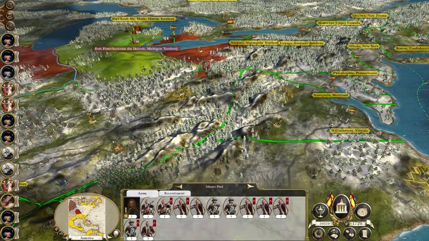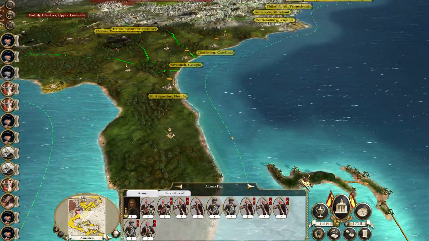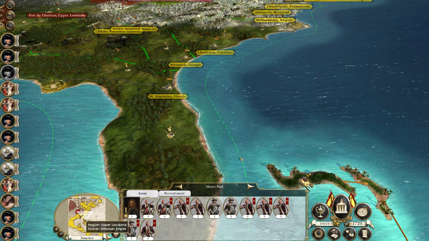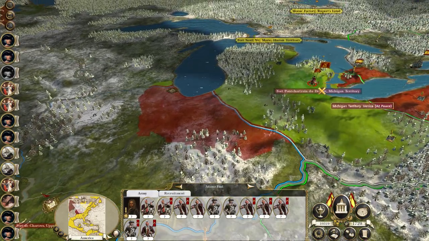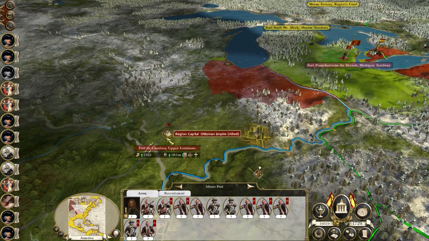Yeah, there's a lot of them, but it's very depleted. That's it, I think. That's all there is in North America. That's the only places that we have captured. The Ottomans own this area here, sort of Michigan. Sorry, not Michigan, this area here. Louisiana, etc.